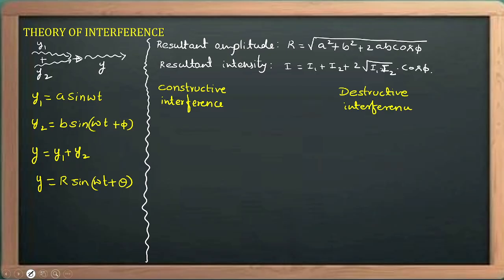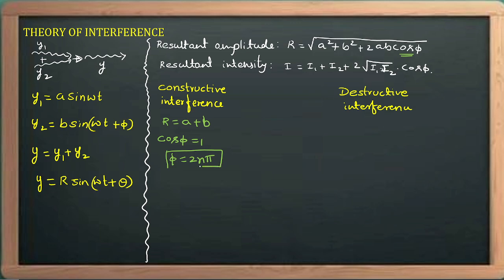So here, if I write the conditions for constructive interference, the R value should be equal to A plus B. So the amplitude should get added up to get A plus B for R. So the cos phi value will be taken as 1. If you substitute that value here, cos phi equal to 1, you will get A plus B whole square under the root. So for cos phi to become 1, phi value should be how much? 2n pi.